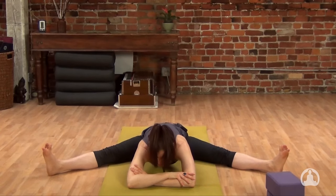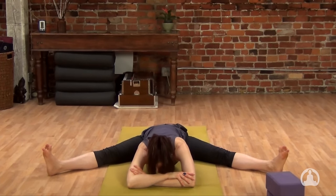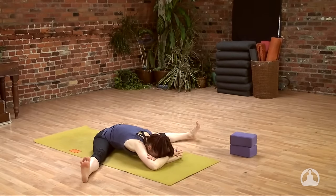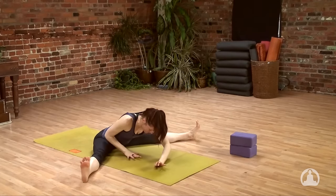Letting go of any tension through your shoulders, your jaw, your throat. Letting your eyes start to soften. Take one more deep breath in. Exhale, let it go. Slowly walk your hands back up.